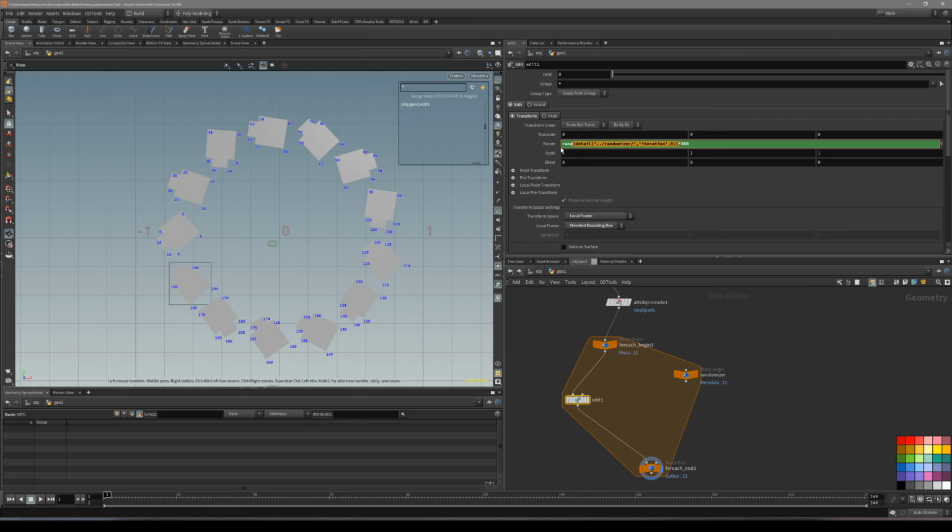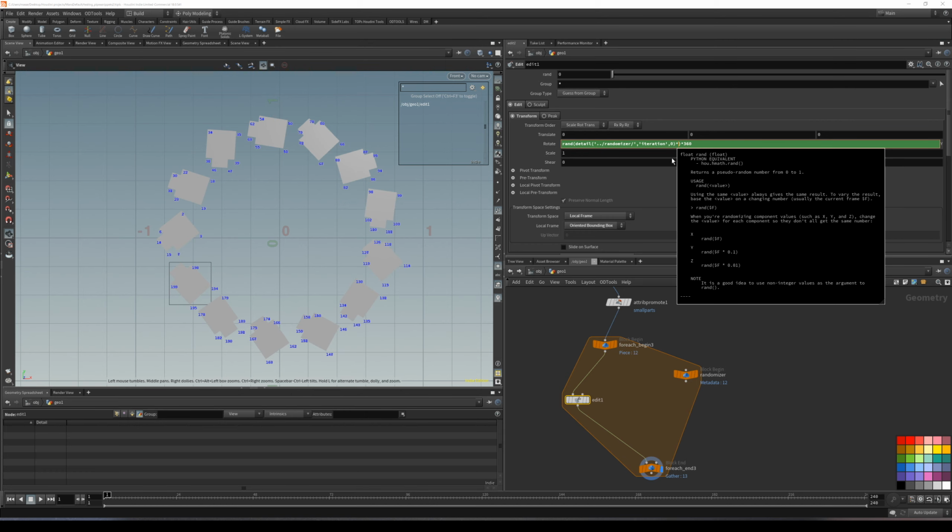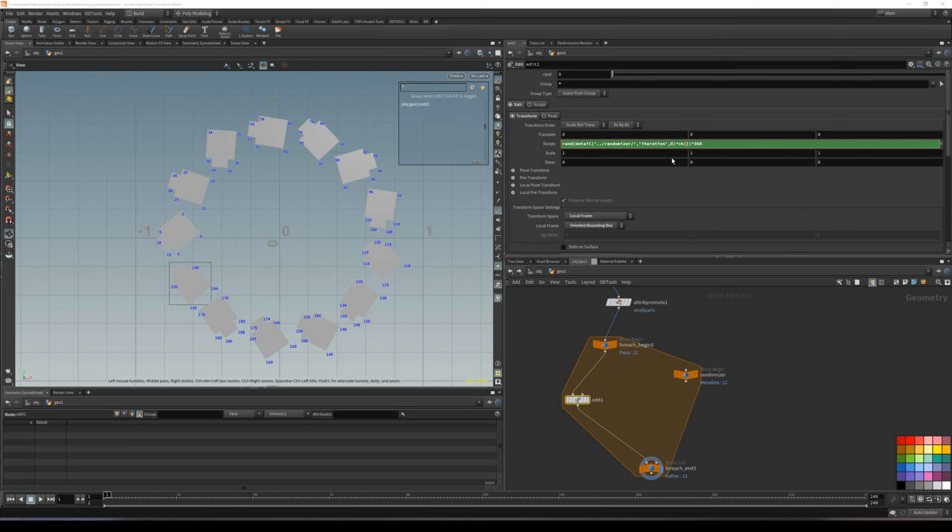We're getting randomized because every detail is randomized. But if we want different variations, we can multiply it by this channel. So inside the brackets, after the first detail, which is the first bracket, we can just multiply by ch, and for us it was rand, like that, and that's it.